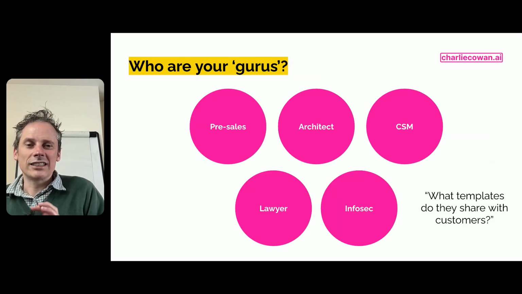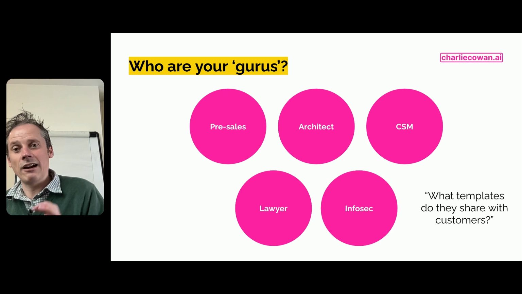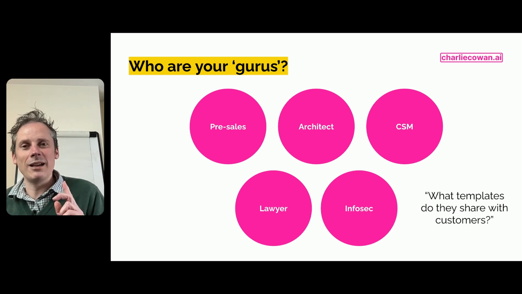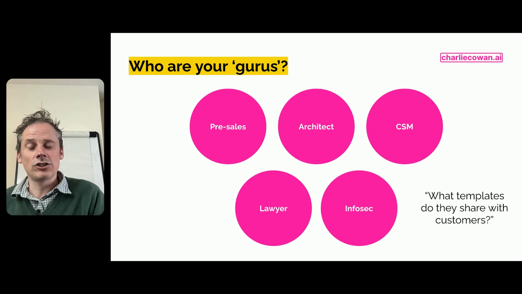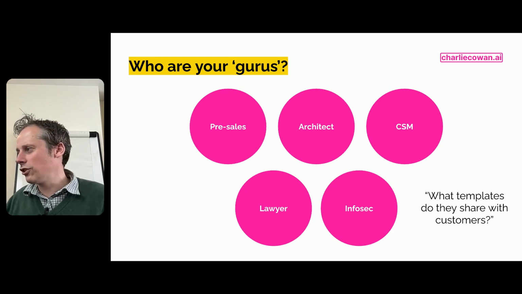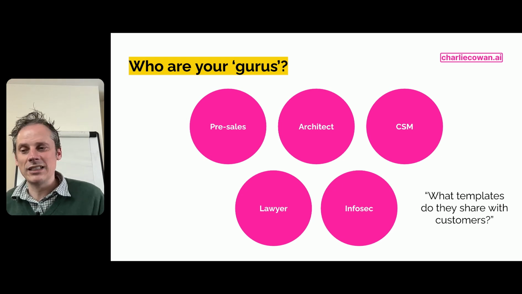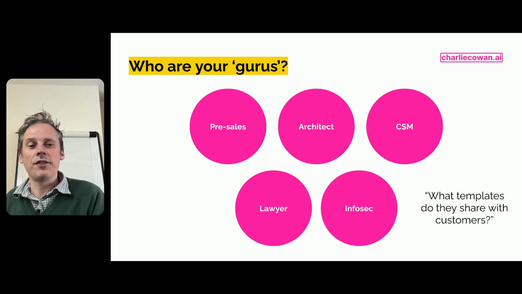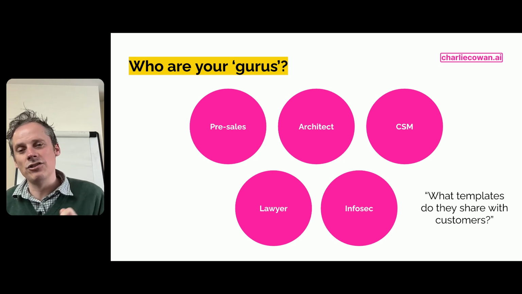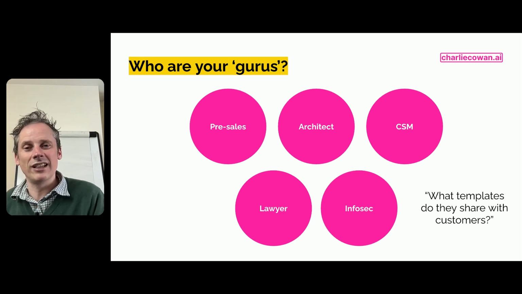Now let's have a look at some of the people that are in your organization. And as I go through this, I guarantee that you will think of some names that come to mind. Think of the people that, as you go through a sales or onboarding process, someone says, we've got to get Greg on this call. We've got to get Emma on this call, because these are the people who've got the domain expertise, the experience, the templates, the frameworks. And you know that when you get this person involved, then the customer gets what they need.